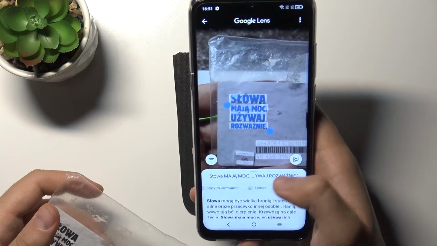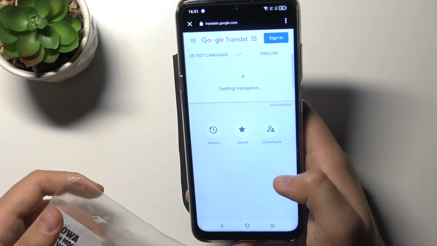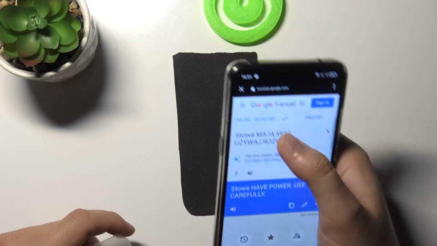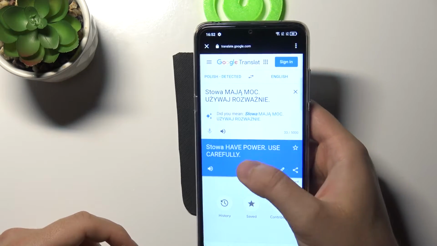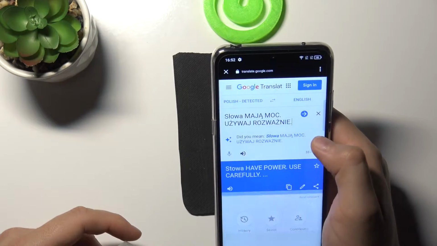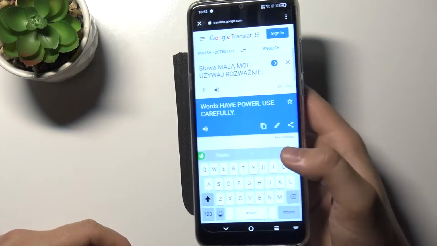We can also copy the text, we can use the translate. And as you can see, the first language was Polish, and it's translated to English. So it's not "stowa", it's "słowa" from Polish, and it means that words have power. Use carefully.